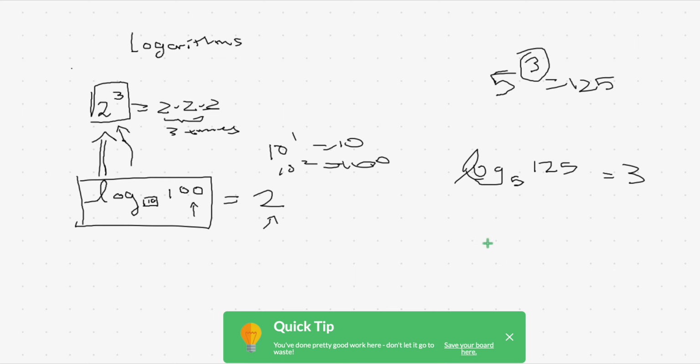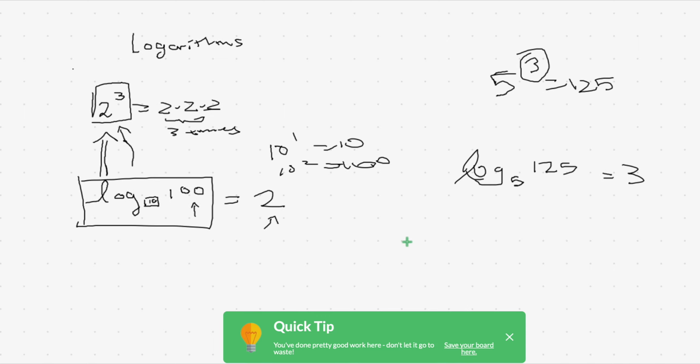And now we're going to transform a log to an exponent. By the way, the way you say it is log base whatever number this is, and you just say this number. So log base 5 of 125 equals 3. Log base 10 of 100. And sometimes if you don't say the base, it's just 10. So if you do log 1000, that's just 3. You take it as log base 10, okay? So log base 2 of 8, that's 3.